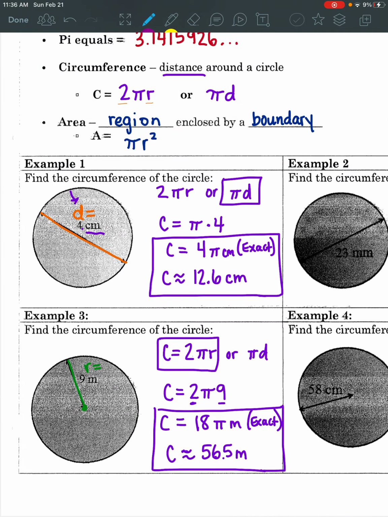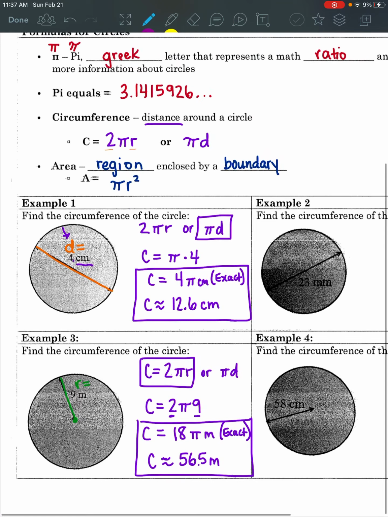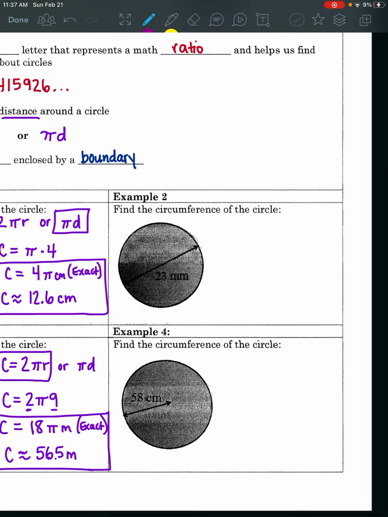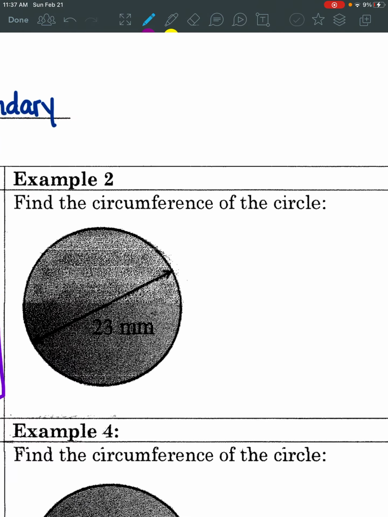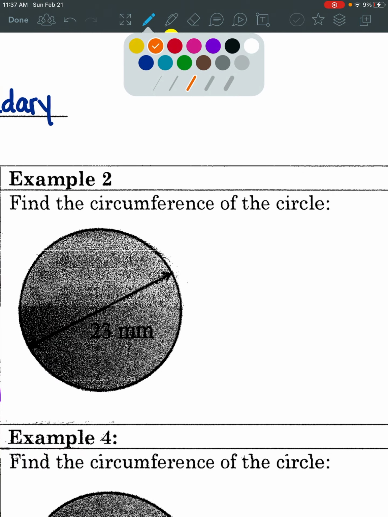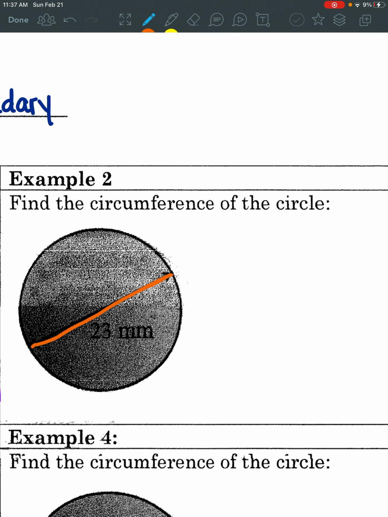So there's how we find circumference. Use those two formulas, figure out which one you want to use, and then you can just plug it into your calculator. Notice I am showing my work and what I'm plugging into the formula. At this point, I'd like you to try these two on the right side and see if you could get these correct. Then press play and see if you are on the right track.